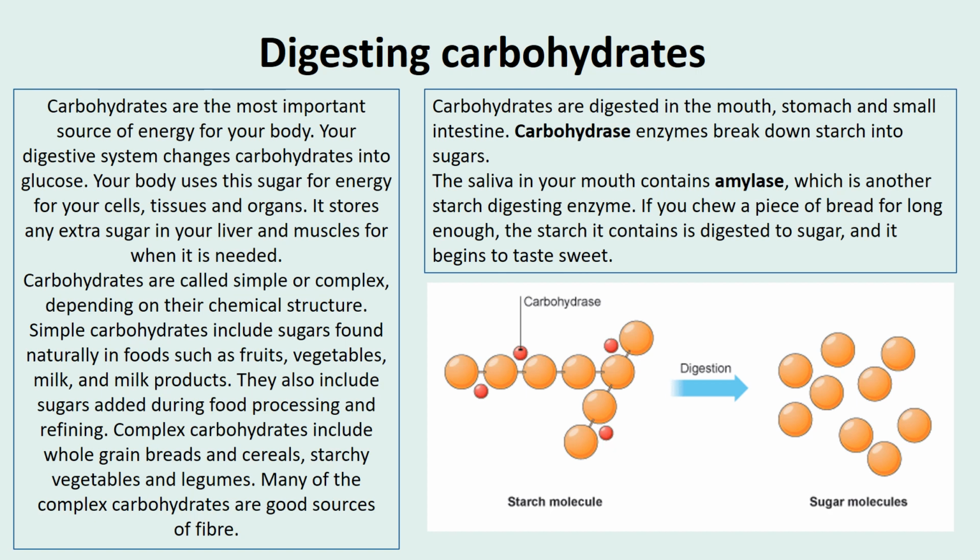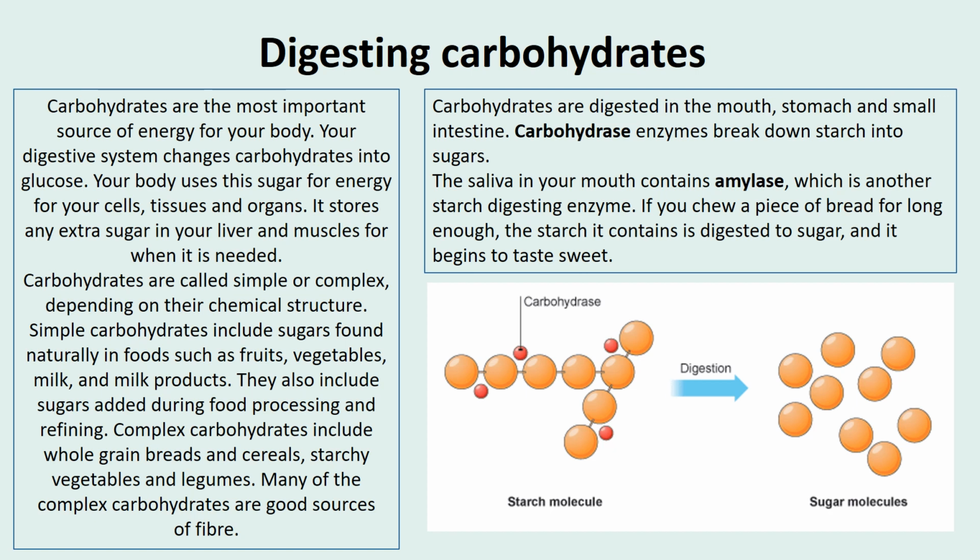Now, carbohydrates are found in quite a few different food groups. So bread and cereals, both from plants, vegetables, legumes as well, so that's like your beans and stuff like that, pasta, rice, all of those will contain carbohydrates. Now, what is important and will be new information is what's on the right-hand side. It tells you the name of the group of enzymes that break down carbohydrates.